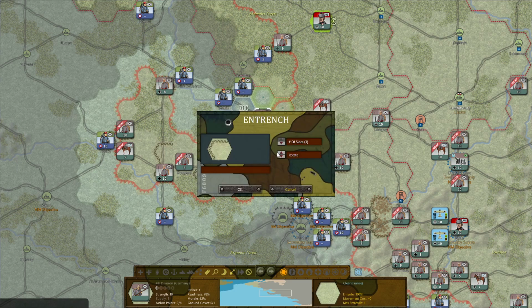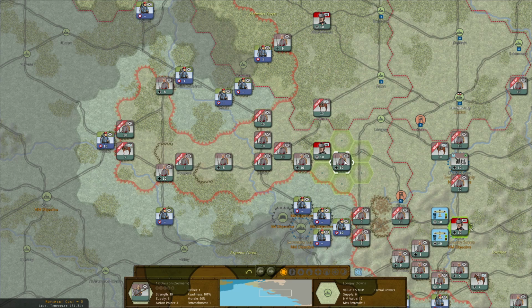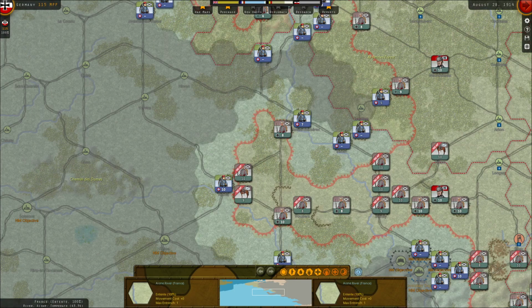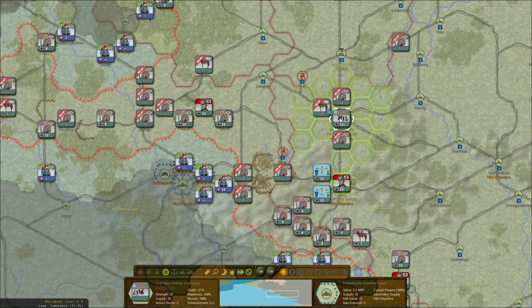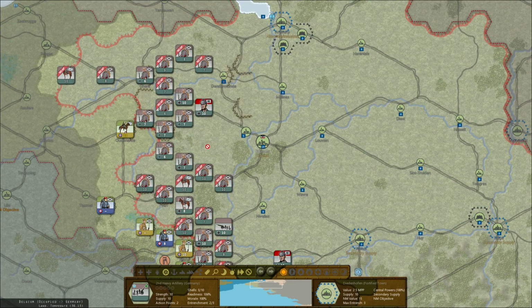Okay, they can entrench. I guess that's good. These guys can move up to there. Keep that momentum going. Keep the AI off balance. Now, where do I want the artillery? I would move it up in this direction.